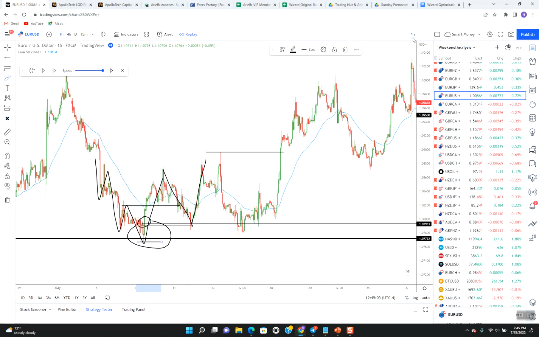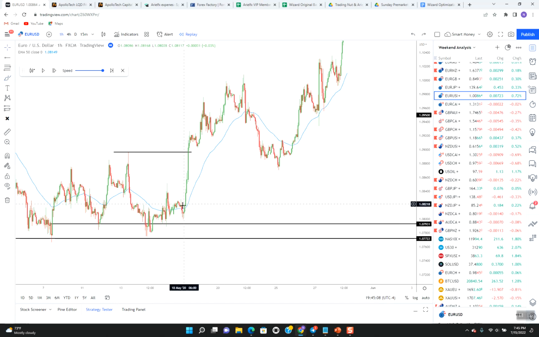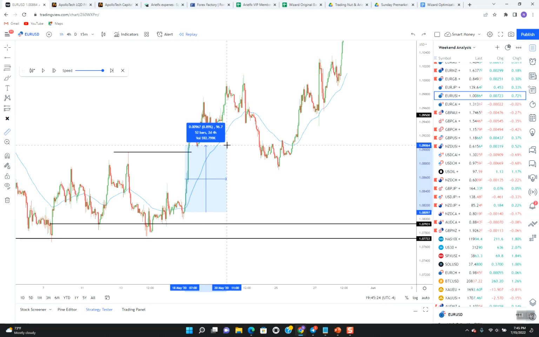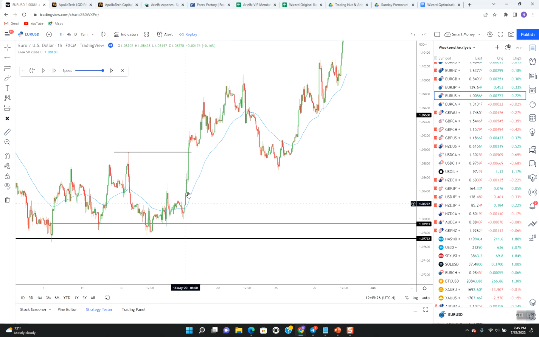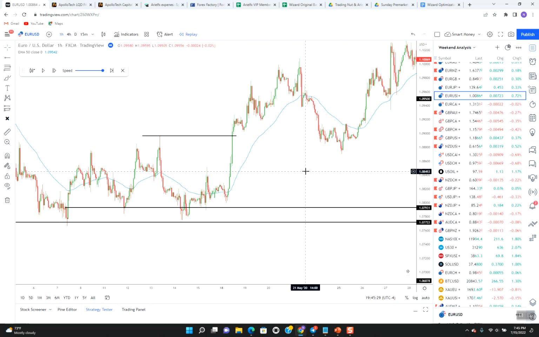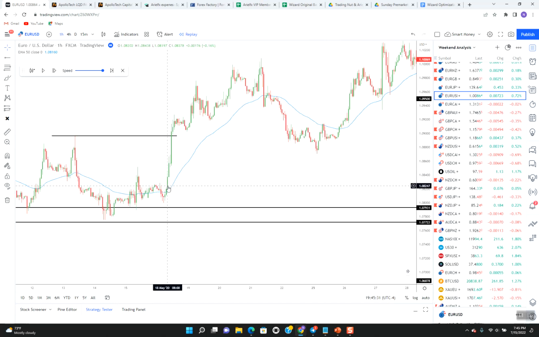Stops below the low. So now price has made a high, has failed to make a lower low as expected, and now we've made the higher high. So now when we have these strong moves, and I mean very strong, it is huge, could be hundreds of pips. In this case, it was about 100 pips, but a very large move. We don't really want to be paying too much attention to these tiny little imbalances down here, or like right in here. Now, if we were trading within here, right, if this was the move and we were coming back down, then yeah, that imbalance would probably be very valid.